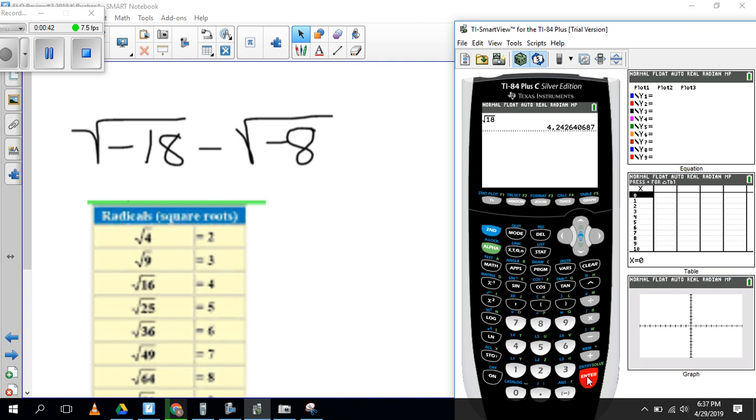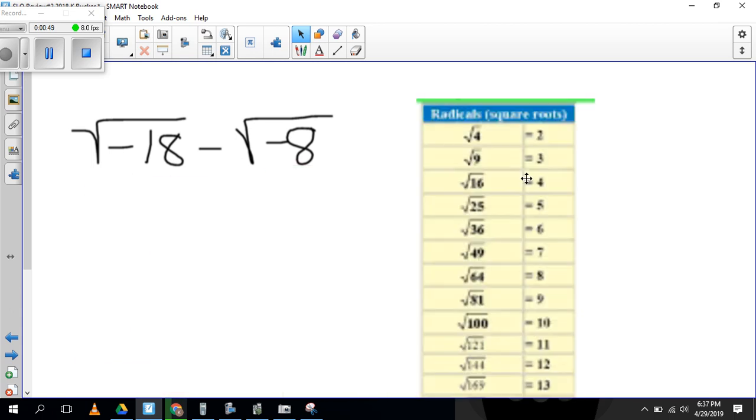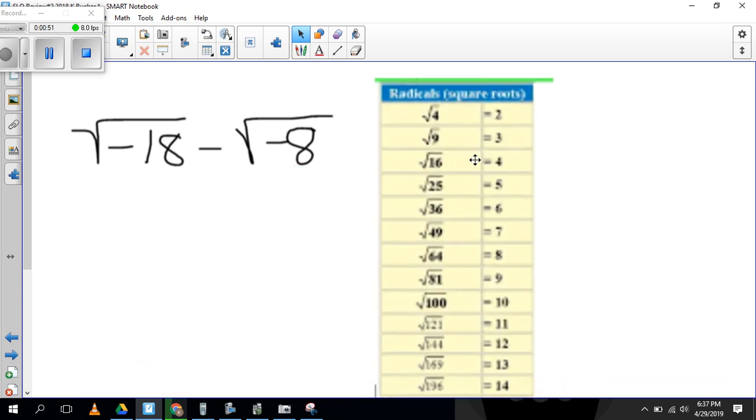So, obviously, I want these broken up using the perfect squares. I know this is kind of blurry, but what I wrote was the perfect squares here. So, what we want to do is find the square root of 18 on this number line. And we're using these numbers here because they're the ones with the square root on it. We're not going to find 18 on here, but we need to figure out where 18 would fall. Well, 18 would fall right here between 16 and 25, the square root of 18.